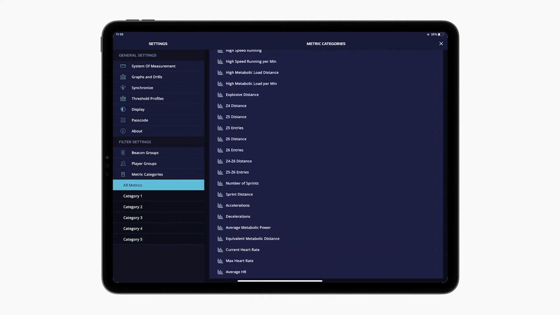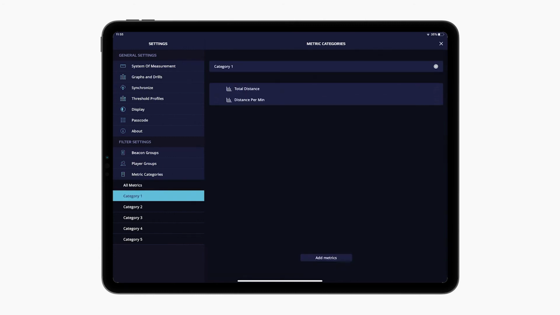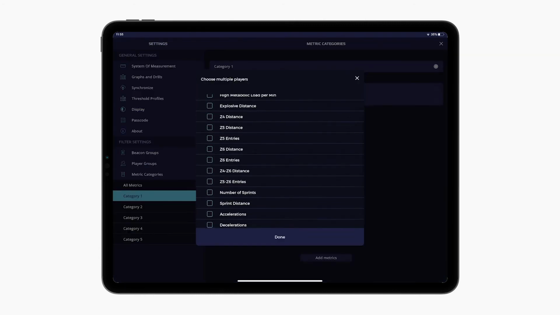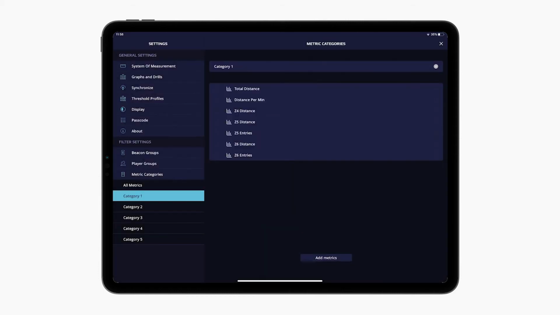Lastly, in metric categories, I have the ability to set up a number of metric groups for live use. I can filter between these in the app at any stage, and I can set up categories specific to a particular type of exposure. So for example, I can change category 1 to focus around particular zones of entry and particular speed zones that I'd like to view. To delete a metric from a report, simply select the metrics you're interested in removing, multiple select, and hit delete.